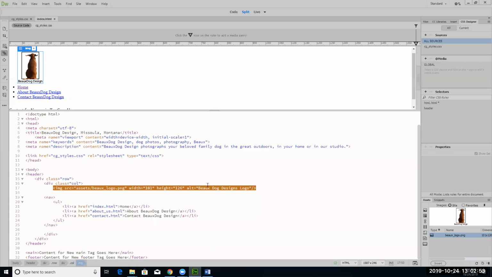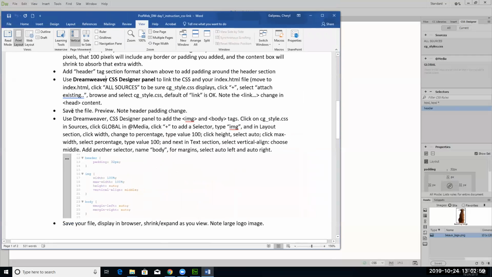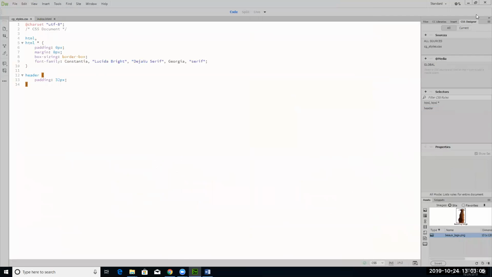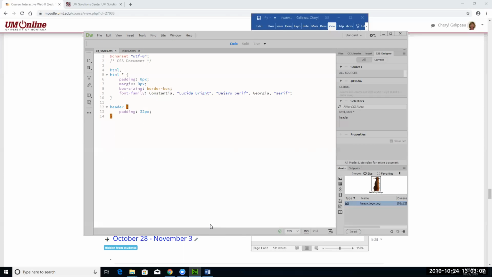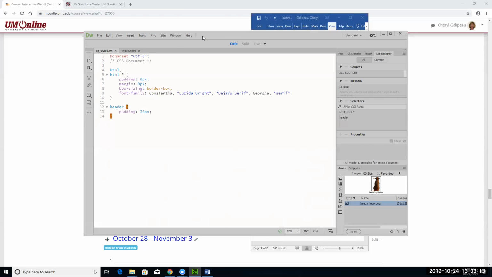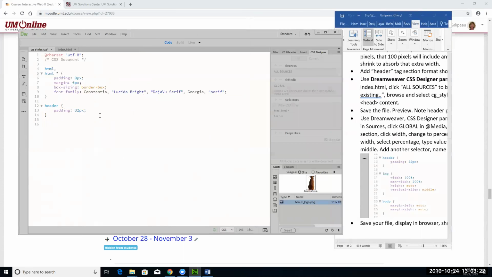So we'll go back to Dreamweaver and to your cascading style sheet. And again, if you want to open this up and skinny it up so that you can see it all at the same time, you sure can do that. So we did the header, and I like to add space. Again, it's just an organization thing. So the image, again, it's not a class. If it was a class, I would begin with a period before it, but we're actually going to overstrike the tag with our settings. So IMG space.